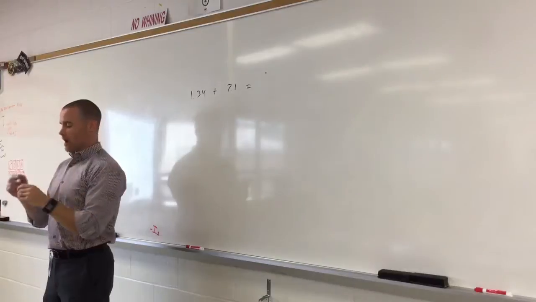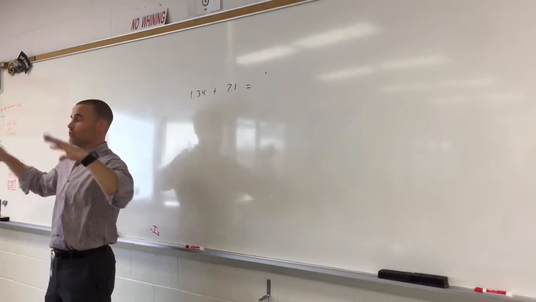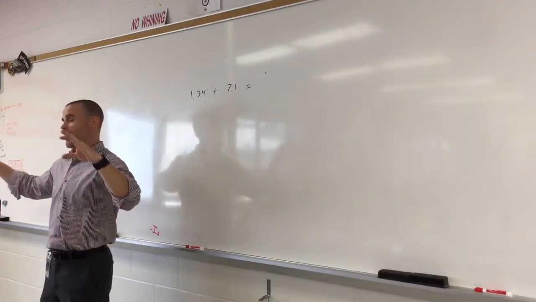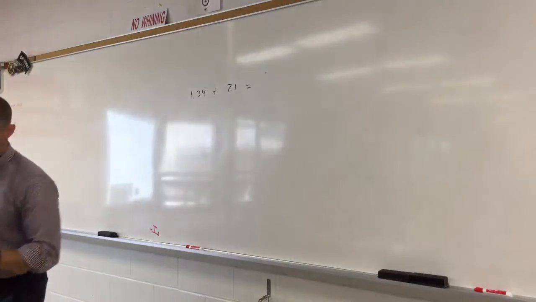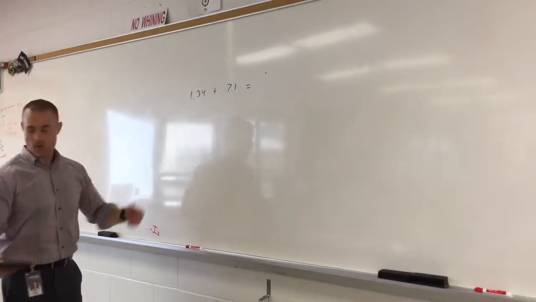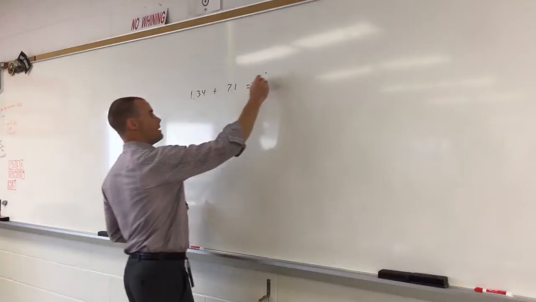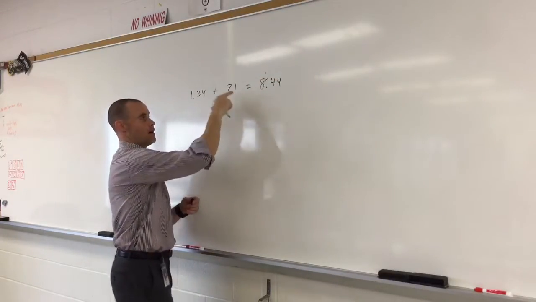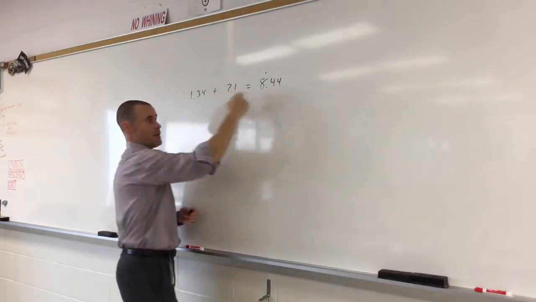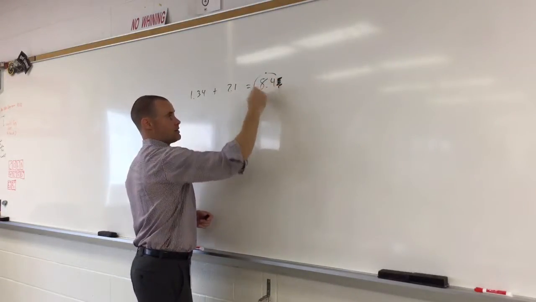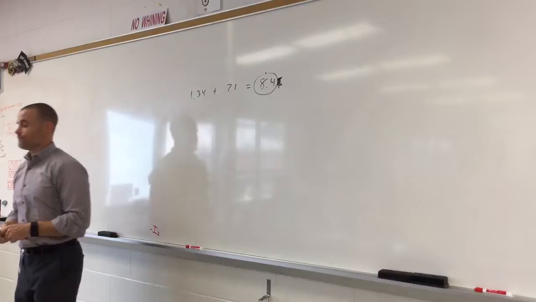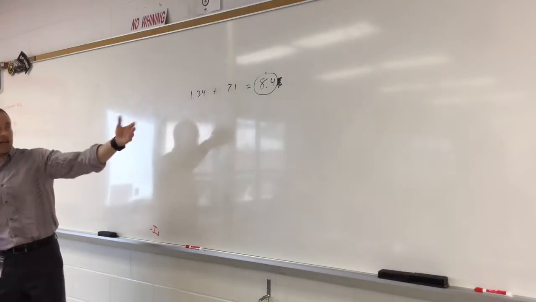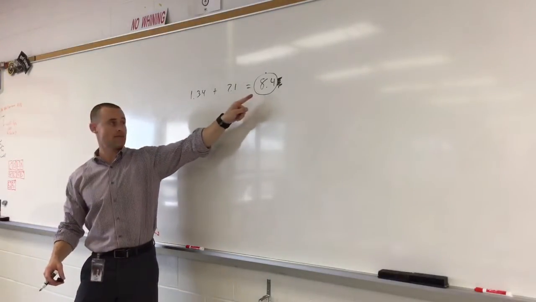So adding and subtracting actually has nothing to do with significant figures at all. Not really. So if I was to actually add this, well, I can do that in my head. It would be 8.44, but because this is 1 decimal place, I would round this to just 8.4. If I subtracted, I would do the same thing. I would round it to 1 decimal place.